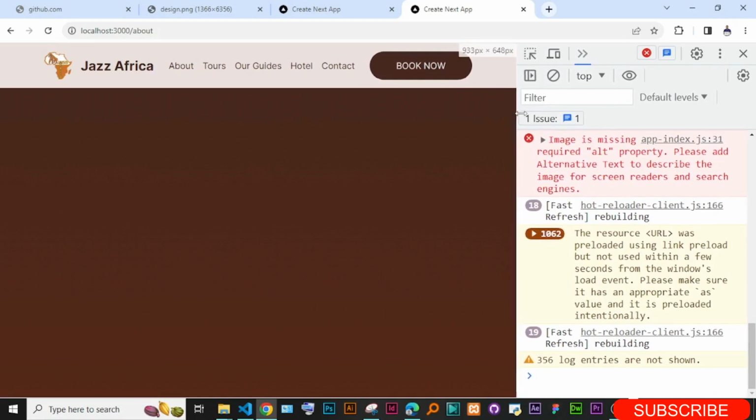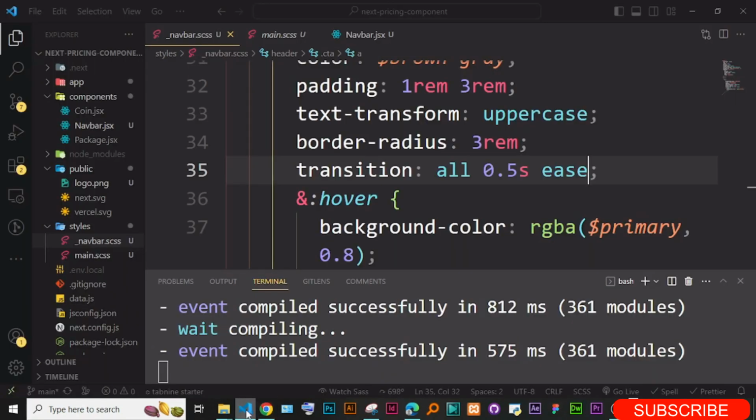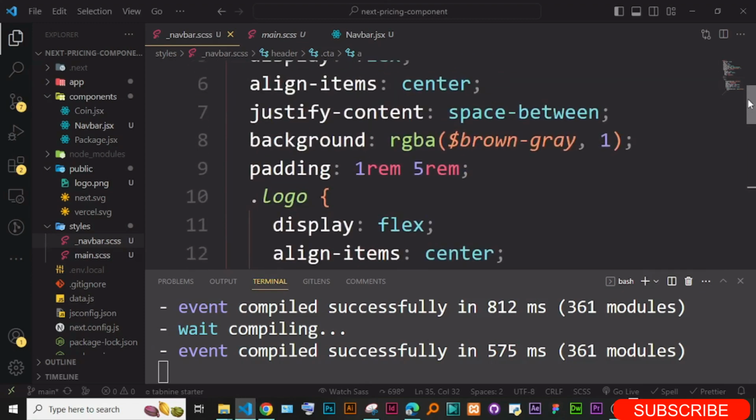So on 930 here, we can change the padding. Here we reduce the padding on the sides, okay, to create more space. We can reduce the padding of the header or of the navbar to create more space. So I can first write that media query. Okay, just change the padding.